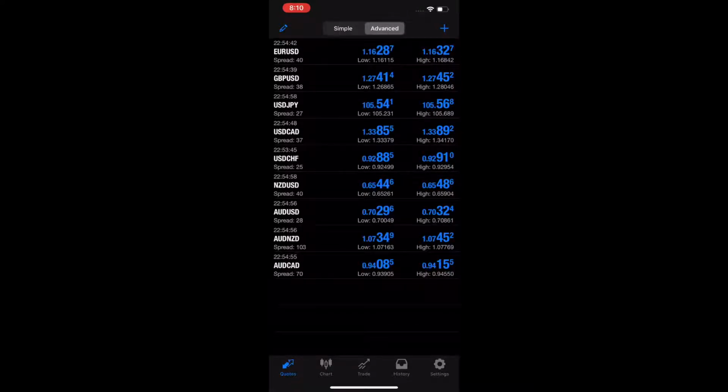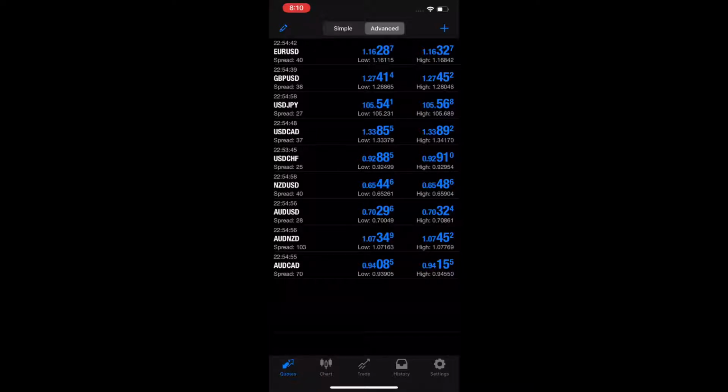And I want to cover a couple of things here for you. So if you look at Euro USD, that would be the European dollar versus the United States dollar. The GBP versus USD is the Great British Pound versus the USD, etc. All right. But what I want to show you guys is right under there, you can see the word spread under each currency. So that is how the brokers will actually make their money, on the spread.